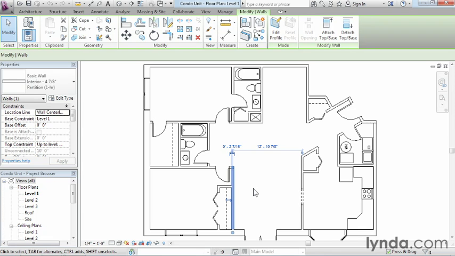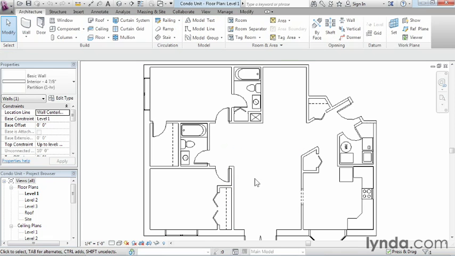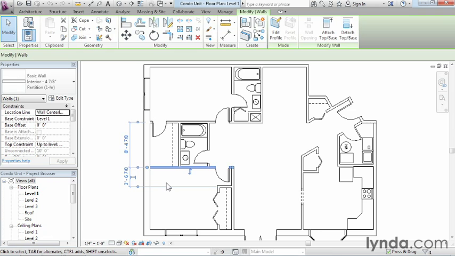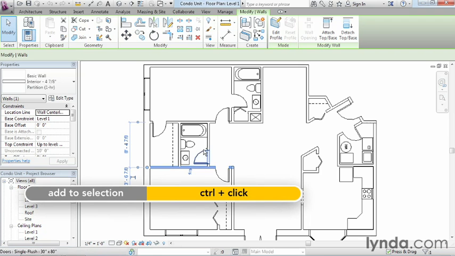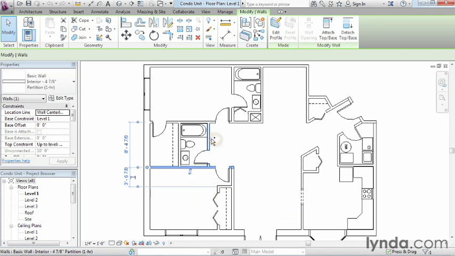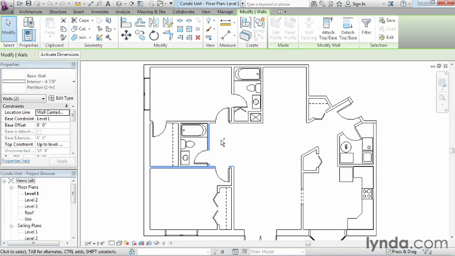You select an object, and if you don't use any of the modifier keys that are indicated down there in the status bar, any previous selection will be deselected. Following that, if you click an empty space, that will deselect completely anything that you currently have selected. The easiest way to deselect everything is to just simply click in a blank area of the screen. Now, if you want to select more than one object, then the easiest way to do that is to click the first, hold down the Control key on your keyboard. You'll see a small little plus sign appear next to the cursor, and then you click the second object.